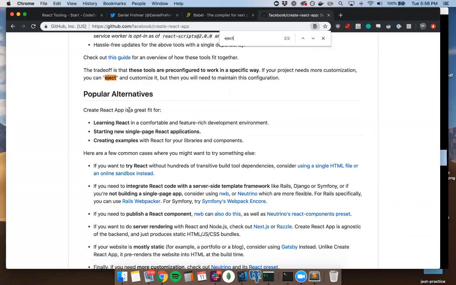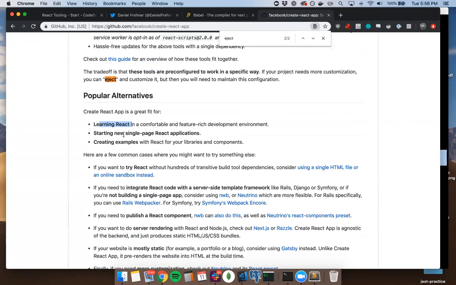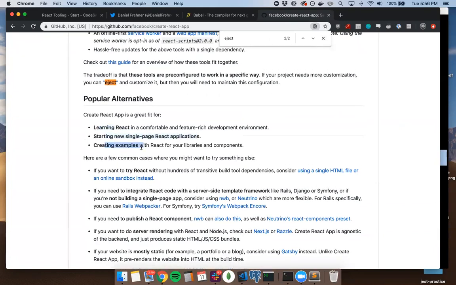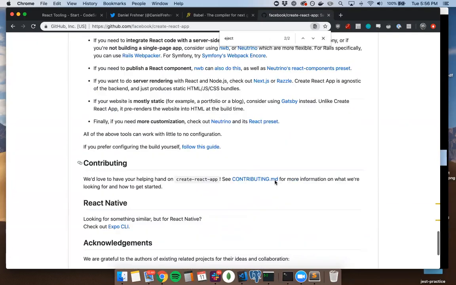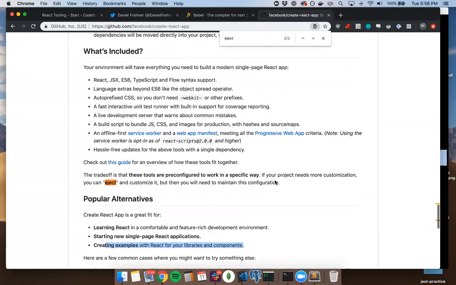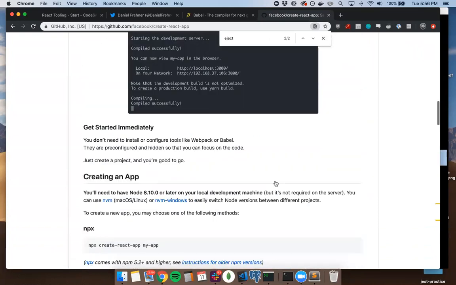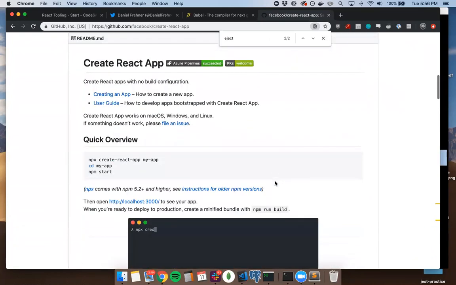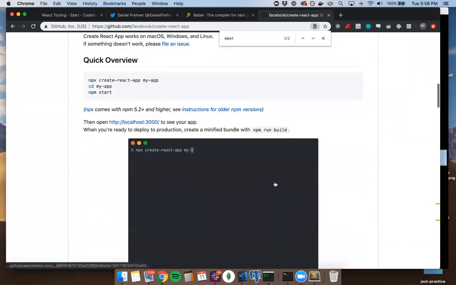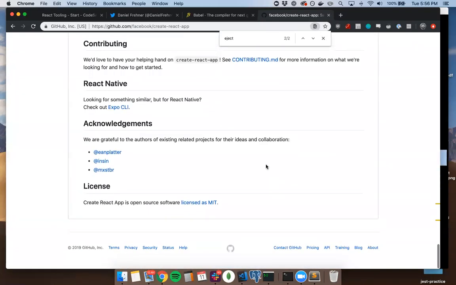So Create React App is a great fit for learning React, starting a new application, creating an example, etc. There's some other advanced stuff on here, maybe not. They kind of trimmed down their documentation here quite a bit because it used to be very, very, very fully loaded docs.